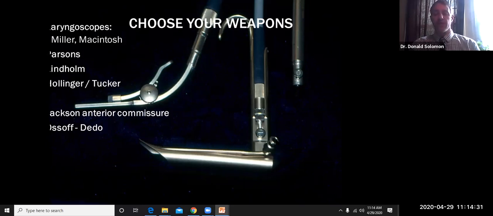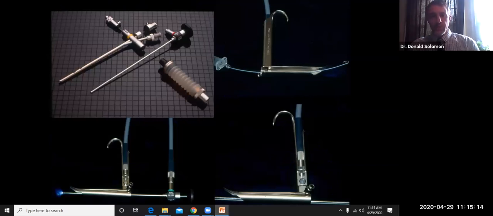We also have a ventilation port here that you can add high flow oxygen to, or the Hopkins telescope in here, and moving your bronchoscope in there. And you have really great lighting through the prism that slides in. You can also use the light. Next, there's also the Lindholm laryngoscope. The disadvantage to that is you don't have a side port to move the bronchoscope through, so you have to continue to work through that Lindholm laryngoscope without removing it, same with the Hollinger and the Tucker. We also have the Fuji and the anterior commissure laryngoscope as a not so generally used case.